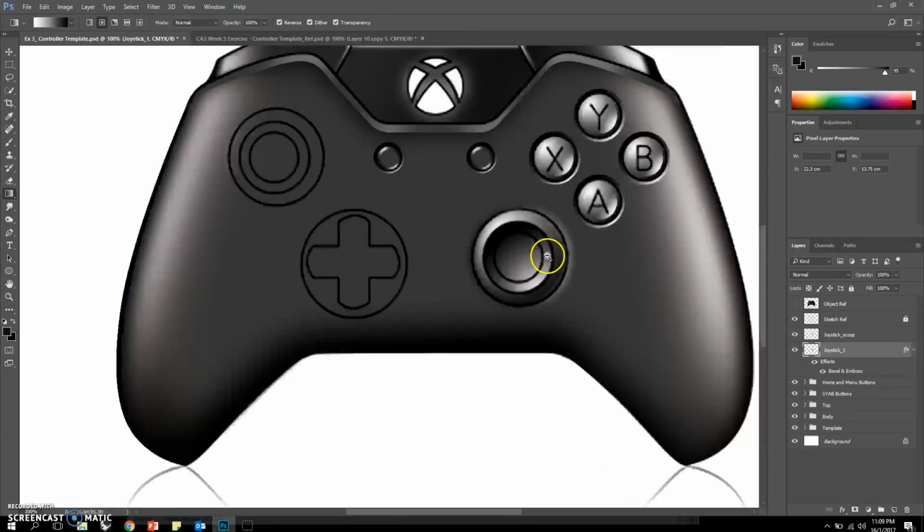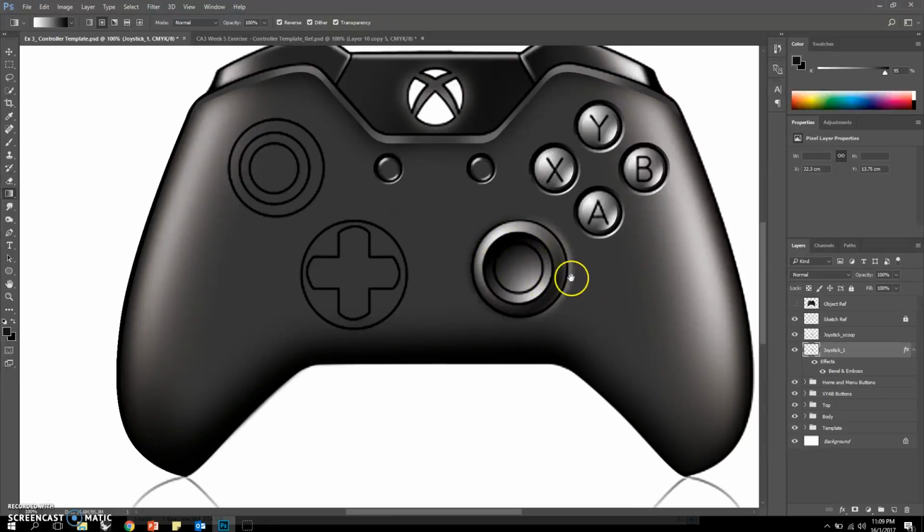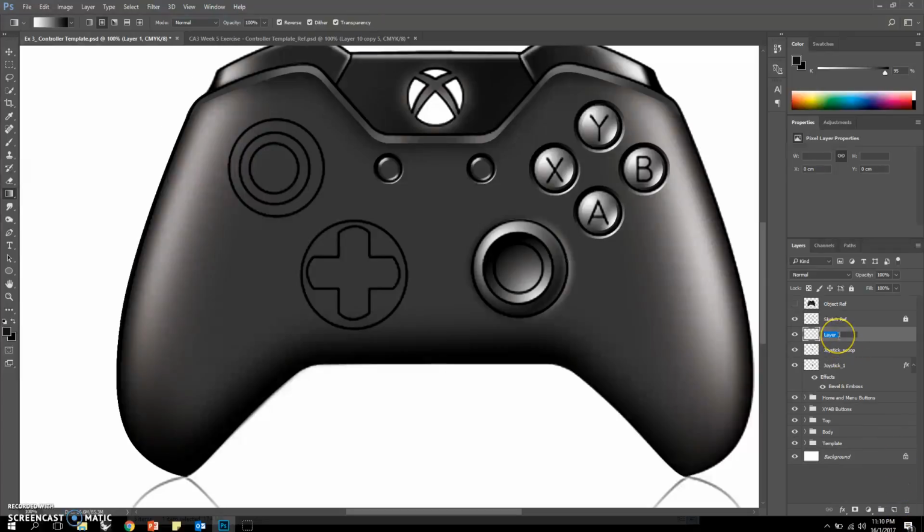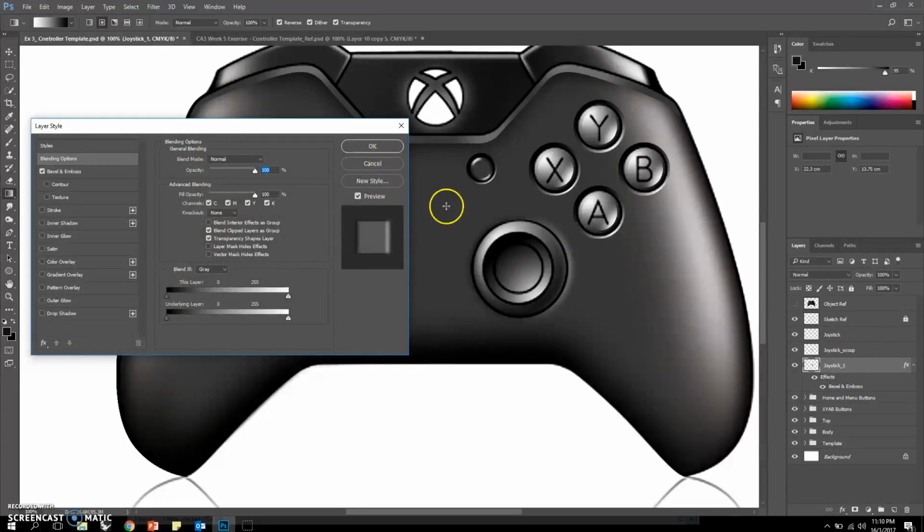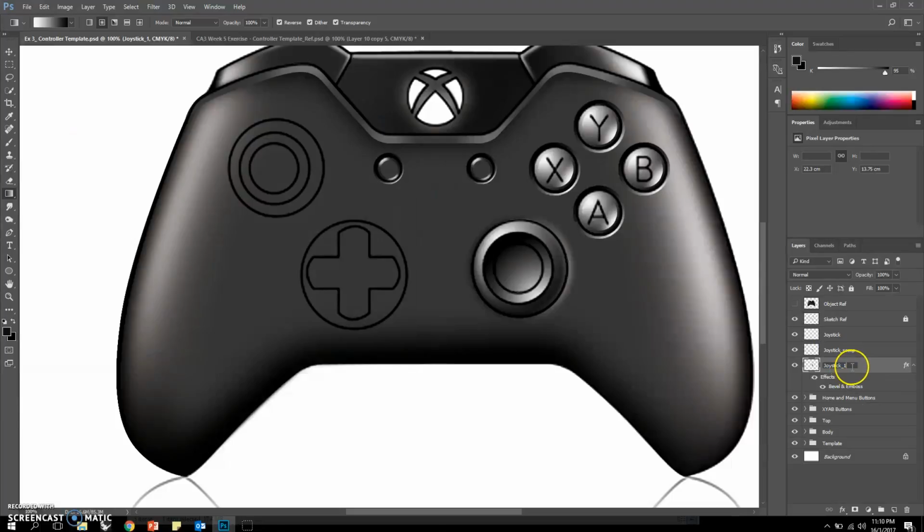So now that we have the thing popping up around here, what we need now is the joystick itself. The previous one, we need to call it slightly different. Let's call it joystick bevel. Bevel will be this portion.